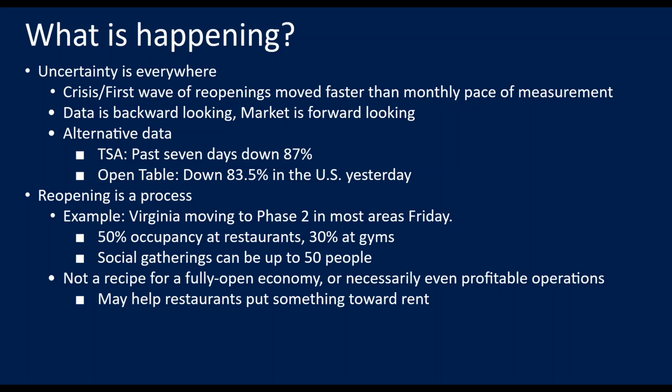We'll talk a little bit later about sort of the job market. But generally, you would expect, right? You expect a faster rebound if people don't lose jobs, right? Even if people go for a while without getting paid on a furlough or something, if there's an employer at the other end of the phone who can call them up and say, hey, it's time to come back, let's go, that ramps business up a lot faster than having to have a hiring process. So that's something to think about.